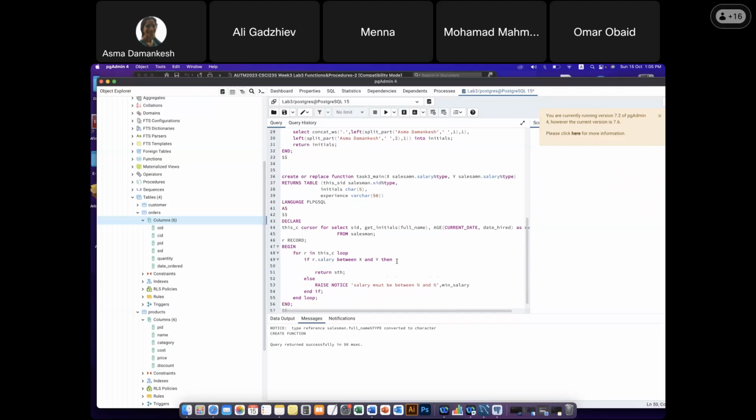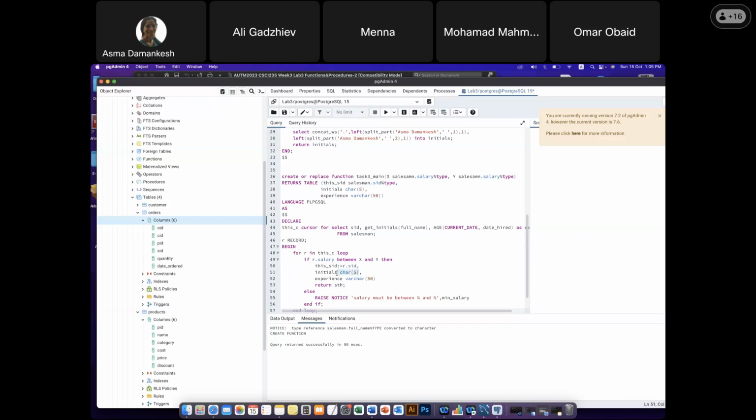Who remembers how I give value to these? The way to give values to these is to say, a lot of people created a different record and assigned the record to this. You don't need to go that far. This ID is colon equal r.sid.